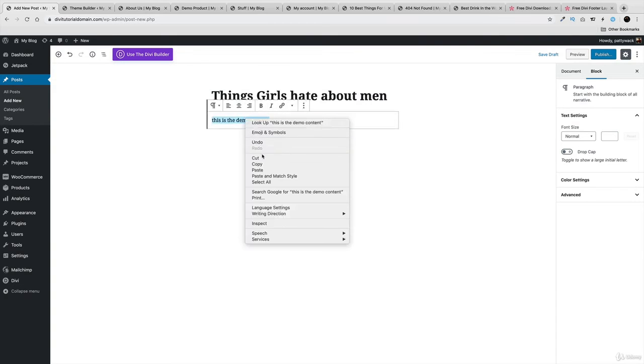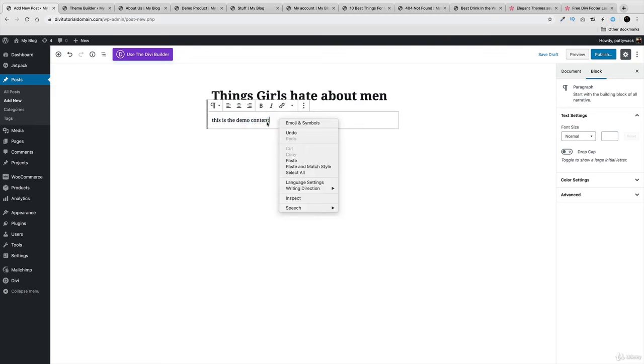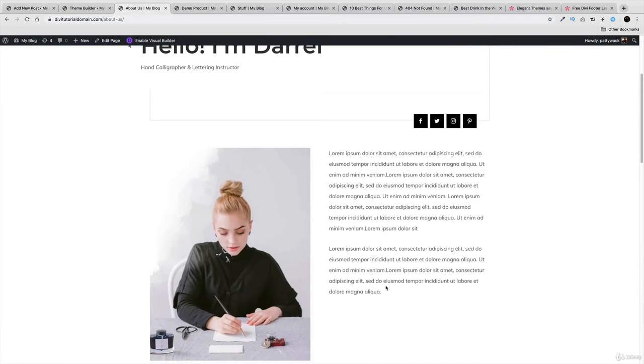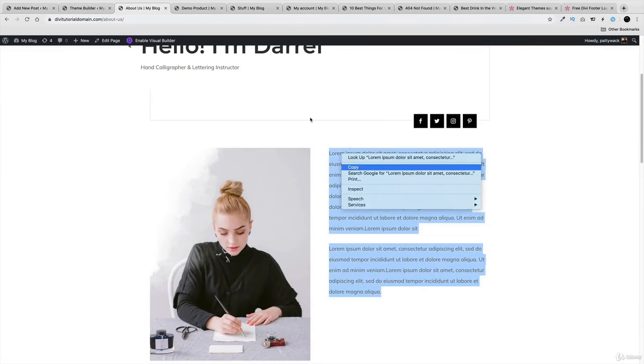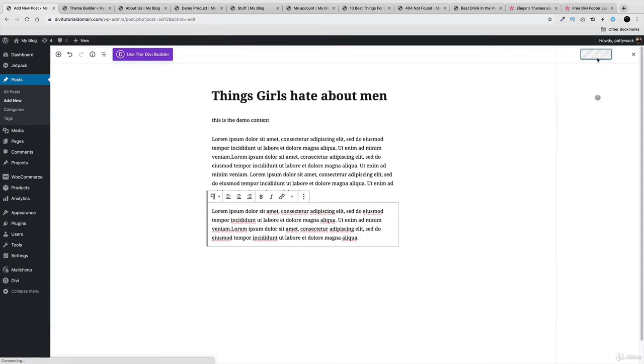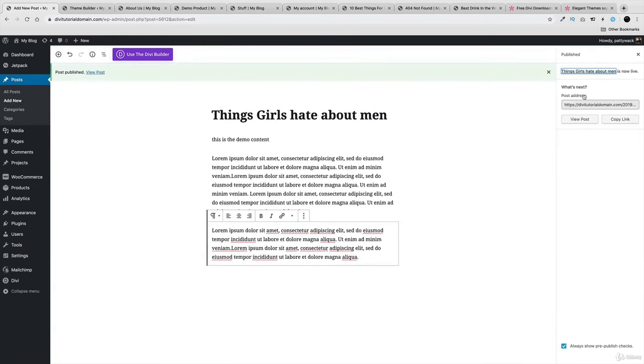I'll go ahead and copy this. Actually, you know what? Here, we'll just go. There we go. Perfect. We have some demo text, and I'll just paste it in there. Or demo content, and then paste that there, and then publish. Now let's go ahead and view this post I just made. So right here, view the post.